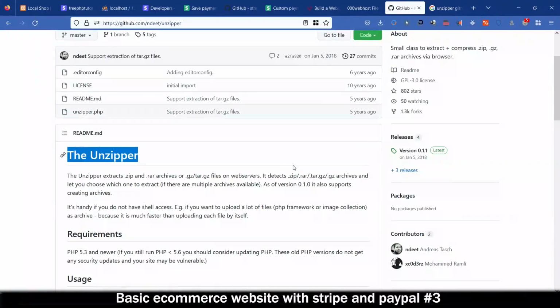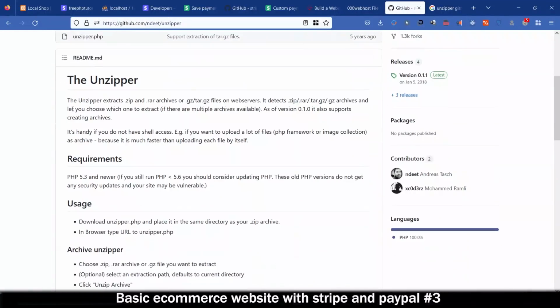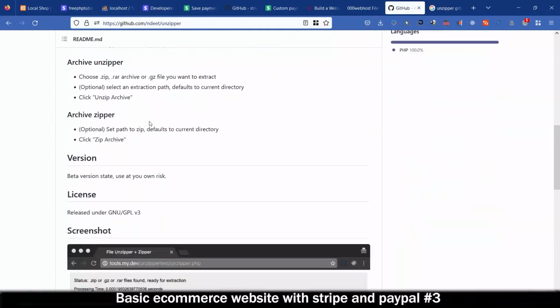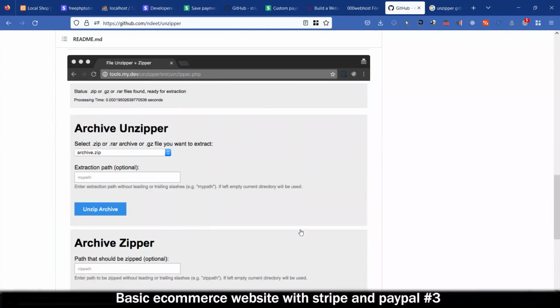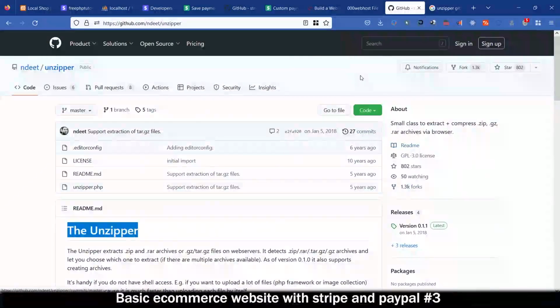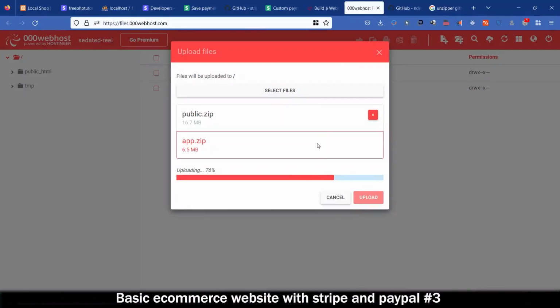The thing is, you can unzip files using PHP, right? It's actually not difficult, but somebody already created the code, so there's no need for us to create that code. We can just copy from here and have it run, since it's here for free with a nice UI as well. So why not? Instead of creating our own code, that's what we'll do. We'll download that and move it.